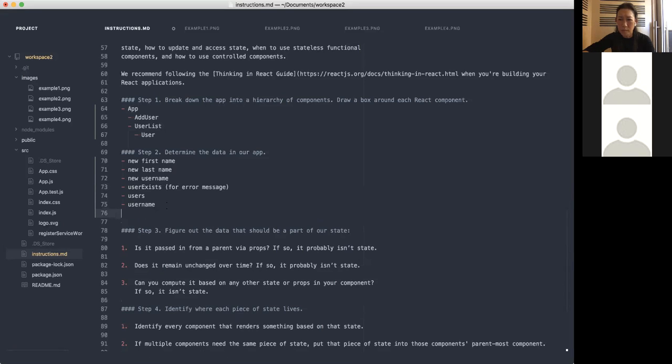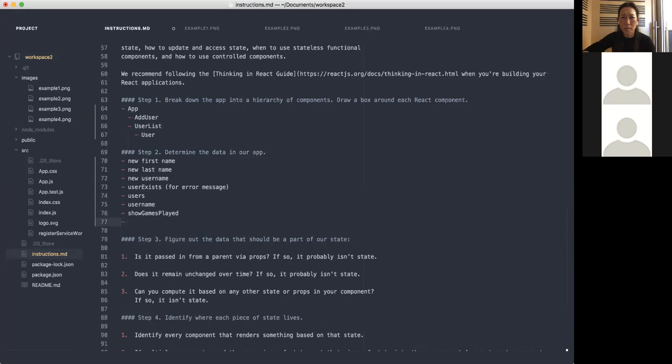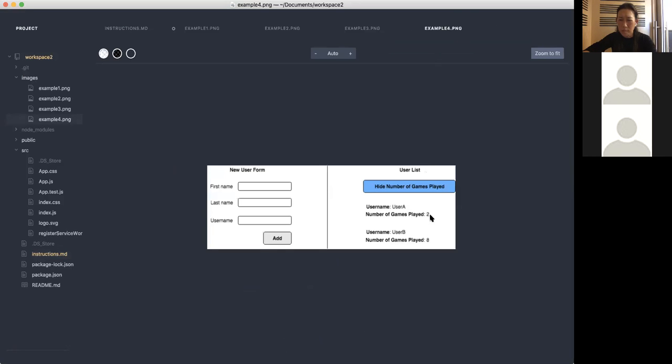And then seventh, what we got here is show games played, because I want to be able to toggle this. I can probably just keep this as a Boolean, true or false, and toggle that value in order to show that user list. And last, what I also need is probably num of games played. And again, that's going to be displayed in our user list as well over here.